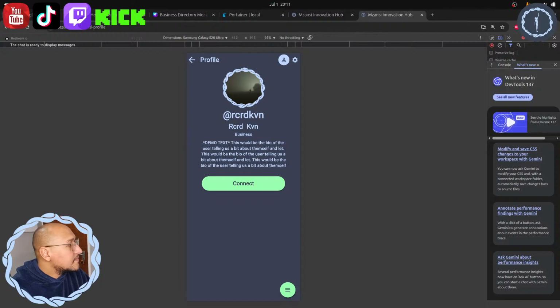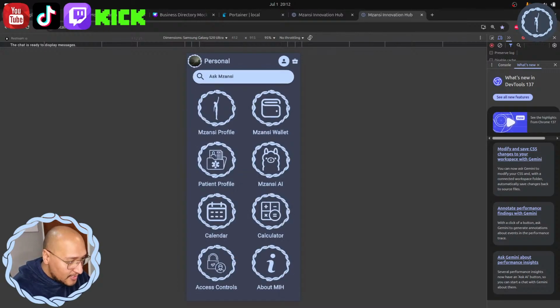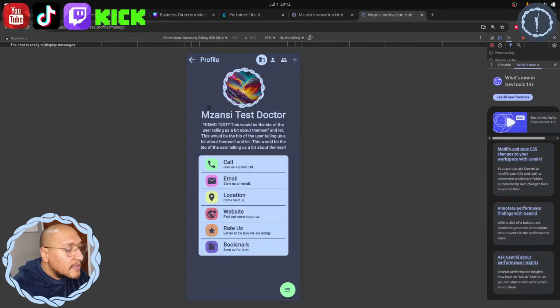But this is what the Mzansi profile would look like. Then if we head over to our business profile, this is what it would look like. And once again, if you click on email, it will take you to the test email. Click on location, it'll take you to the website, right? So this is what it's looking like.